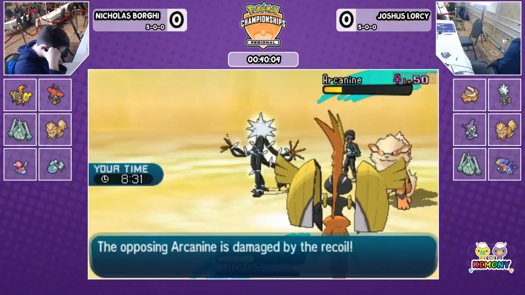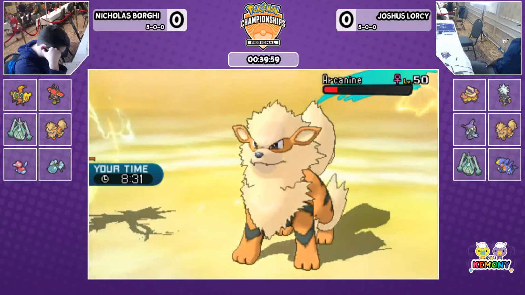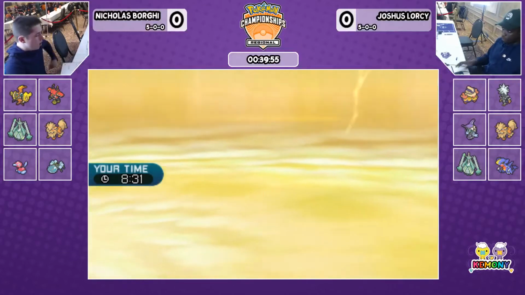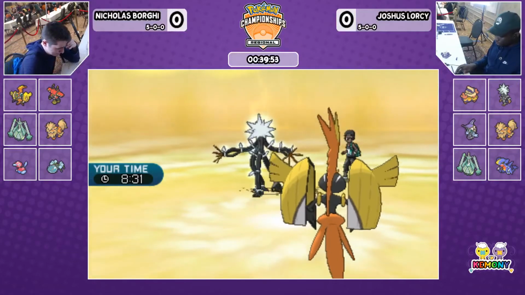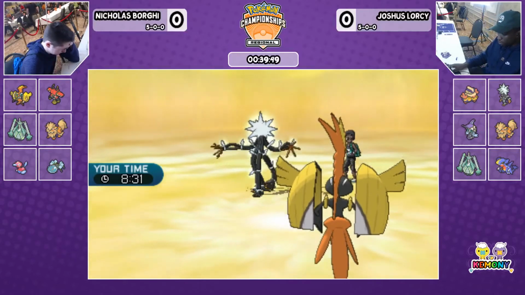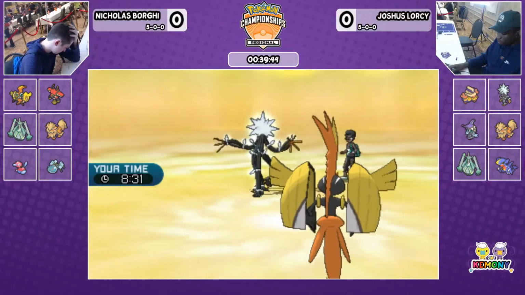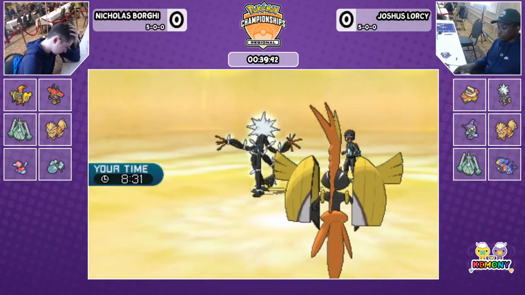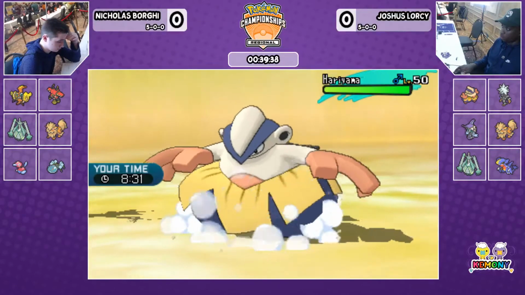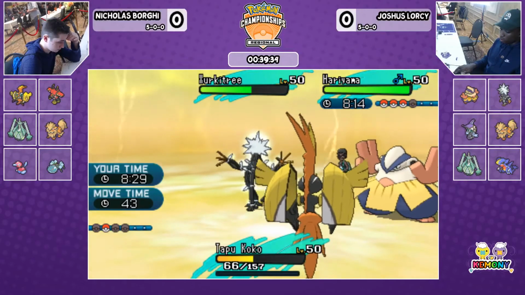Lorcy really showing how powerful Xurkitree can become. Like, if you're Nick, what do you do here? This Xurkitree is going to end pretty much any Pokemon that you switch in at this point. In fact, I think, actually, my bad, guys. Sorry, stream. I believe Tapu Koko is his last Pokemon. In electric terrain, this Xurkitree is just doing so much damage, especially after the Beast Boost. Hariyama's going to come back in, reset that Fake Out pressure, and this looks really bad for Nick.